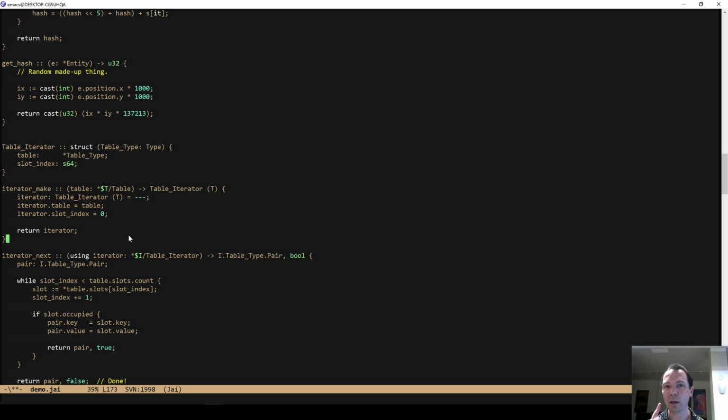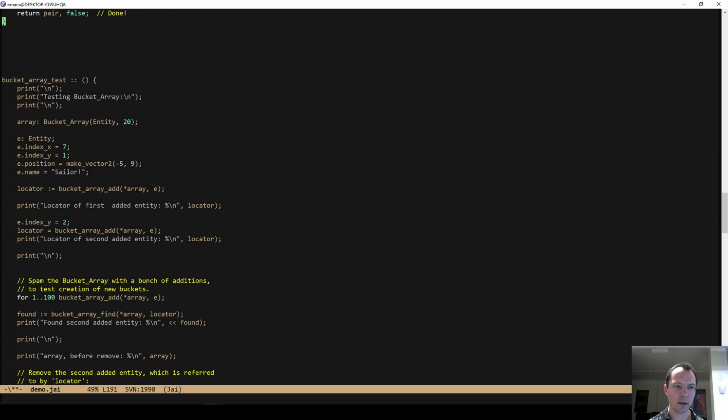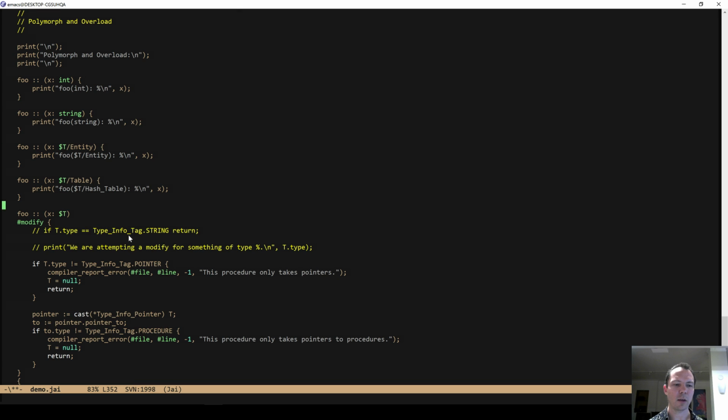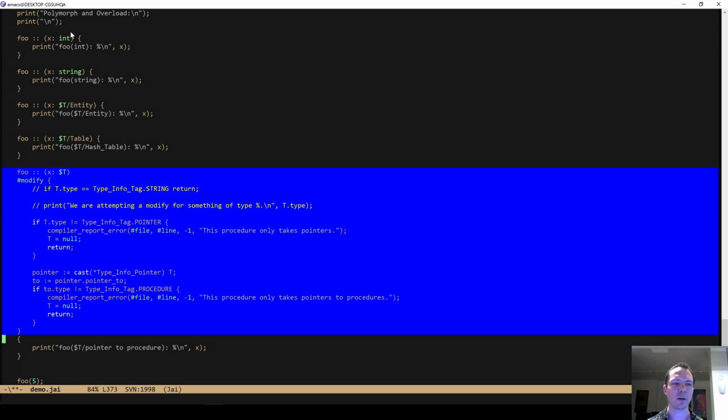If anything is slow, it'll be this case where I'm overloading a polymorphic thing. If this is a function that I call a zillion times, then this might start to get expensive. But that's even true not in the case of overloading.